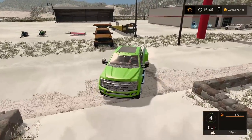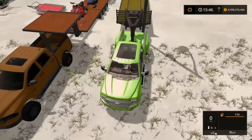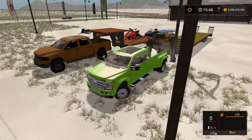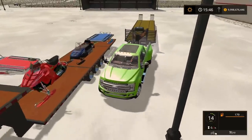Dude, let's see if we can hook it. It's gonna be tough with the pole here. What am I supposed to do here? Okay, it hooked up. Oh, what? Oh, I thought we were dragging the pole for a second. Okay, I can make it. Okay. Hey, look at that. That worked out good, Bradley.